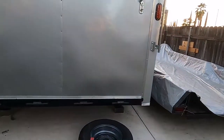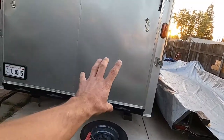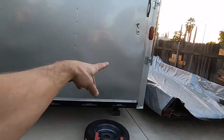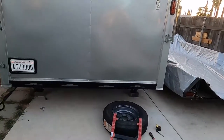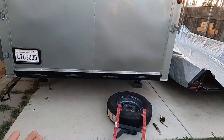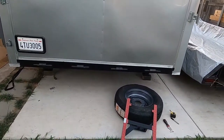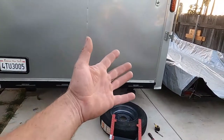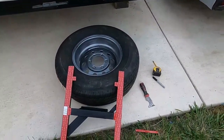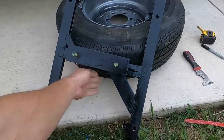Okay, so I've decided to mount the spare tire on the back of the trailer on this ramp door. I just couldn't find a good spot for it, you know. I don't feel like crawling underneath the trailer on the hot asphalt to get the spare tire off if I need to. So I figured to mount it where it's going to be accessible. So I made this mount from metal that I had laying around.